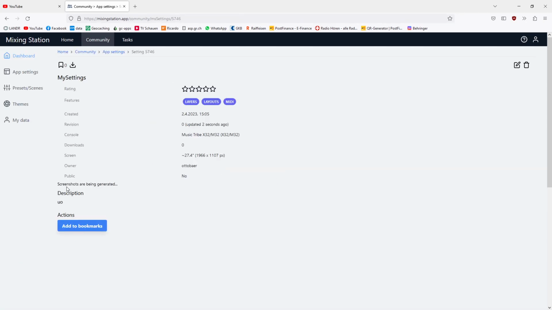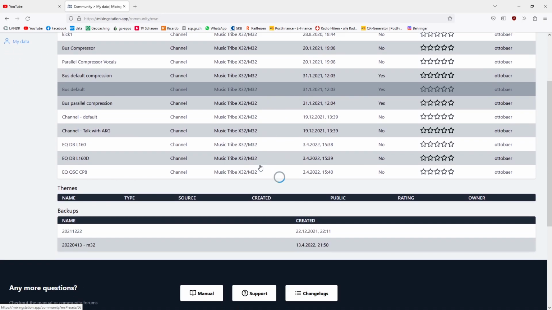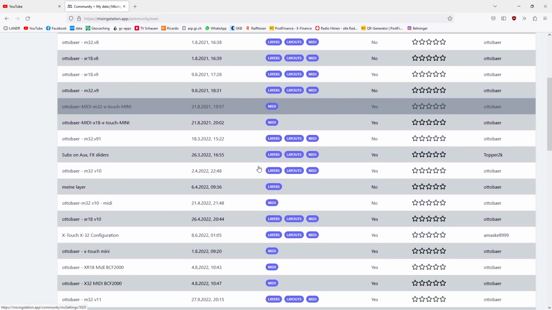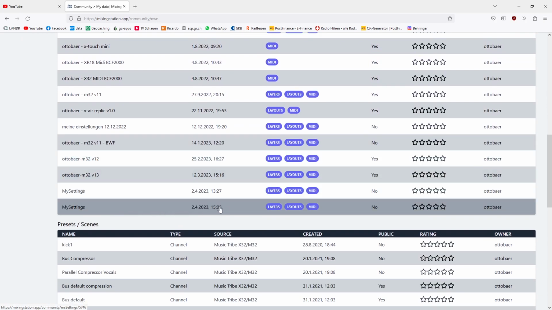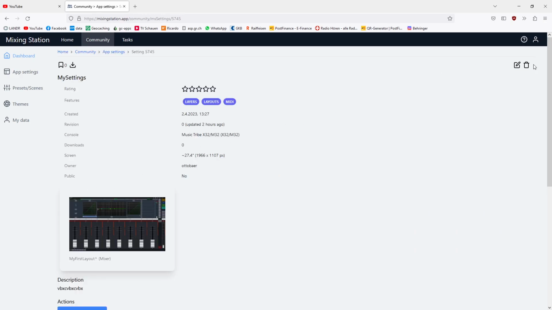It will take a few seconds till the snapshots are generated. In my data, my settings should be there. So let's see where it is. Here. Let me delete this one.